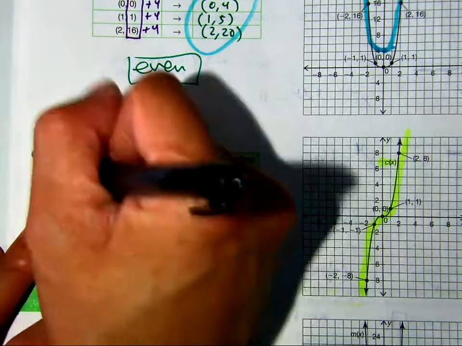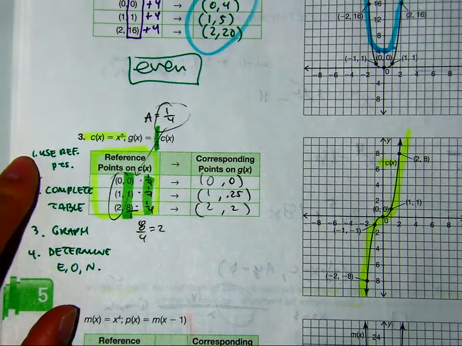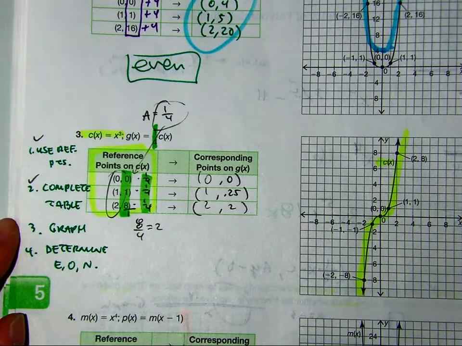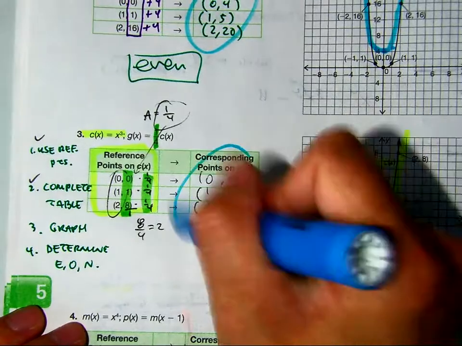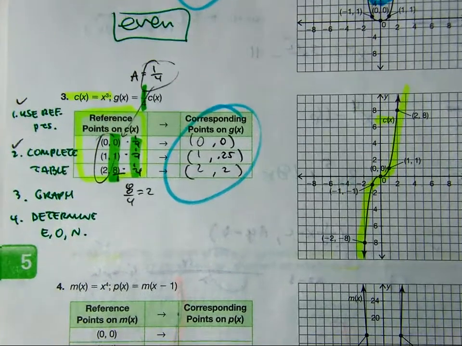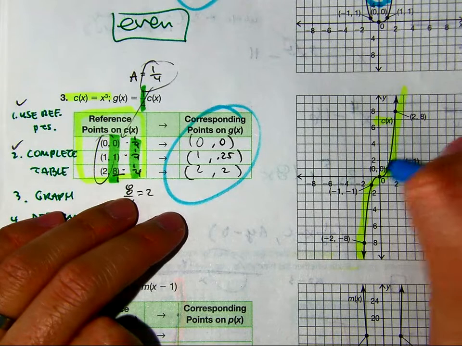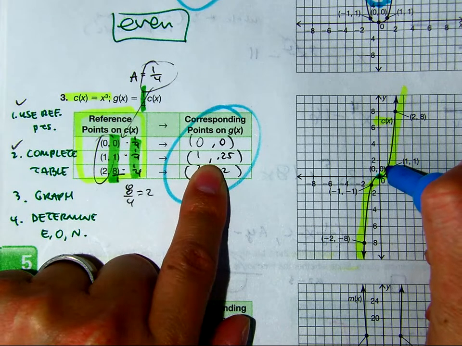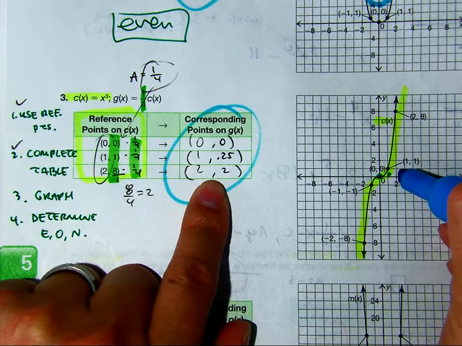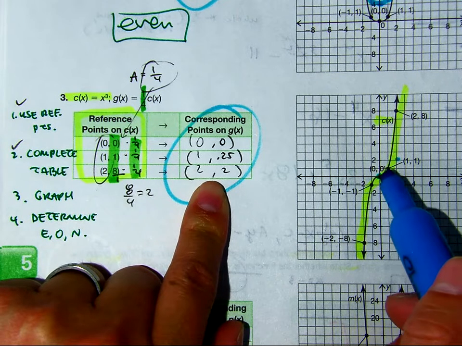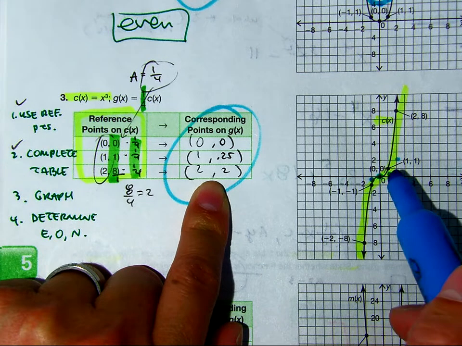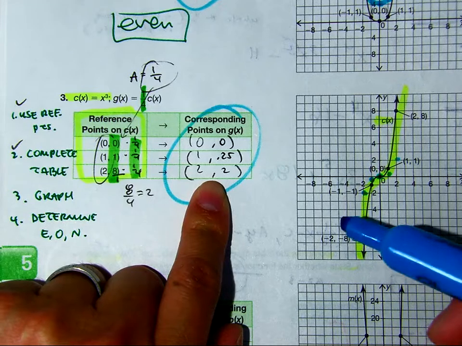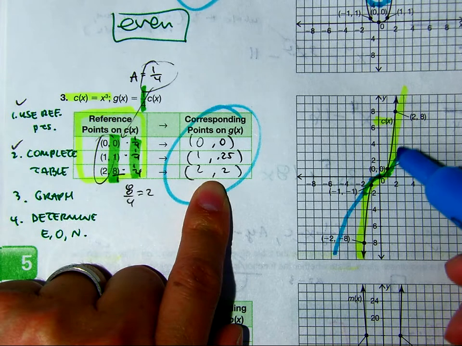Okay, so we just completed the table. Let's use reference points. These are the reference points that we use. Let's go ahead now and graph this. Let's use blue. So now I'm going to graph blue. 0, 0. 1, right 1, and then 0.25. It's like barely over, right? Right 2, up 2. And then I'm going to do the same thing going in the other direction. Left 1, down 0.25, and then left 2, down 2. So my graph's going to kind of look like this.